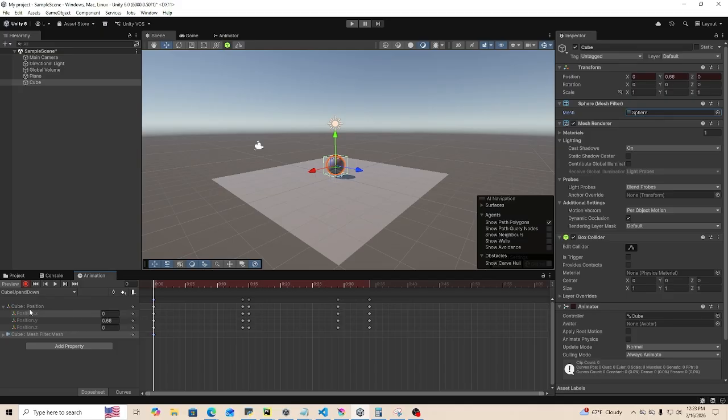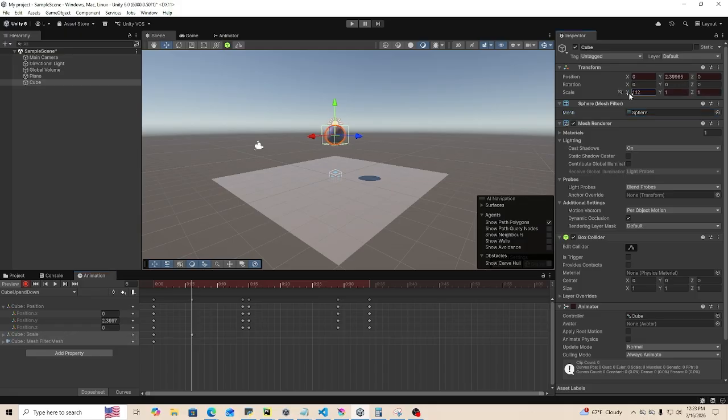Squashing and stretching is essentially modifying the volume appearance of the shape to make it look like it's kind of squishing and pulling apart. And I will show what that looks like here. Here at the bottom, I'm not going to do much right here, but maybe when it reaches the apex, while it goes up, it's going to basically elongate. So I can modify the scale a bit right here.